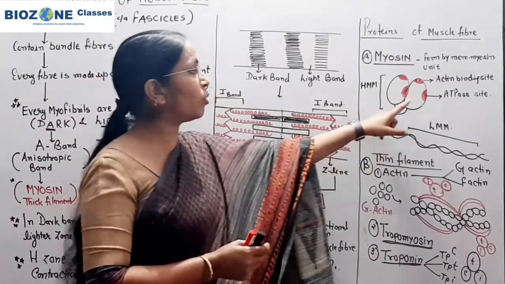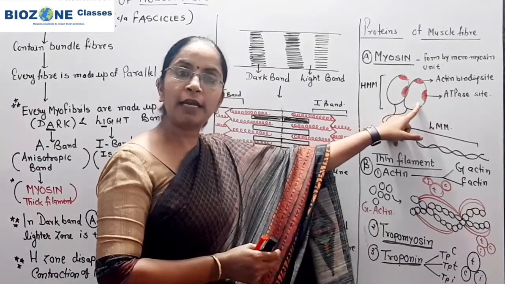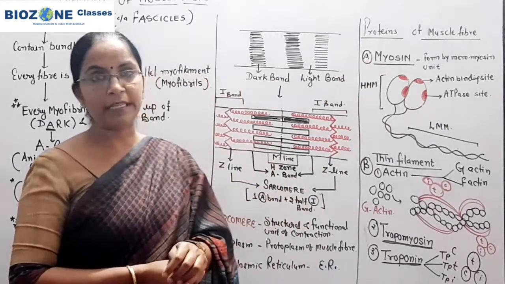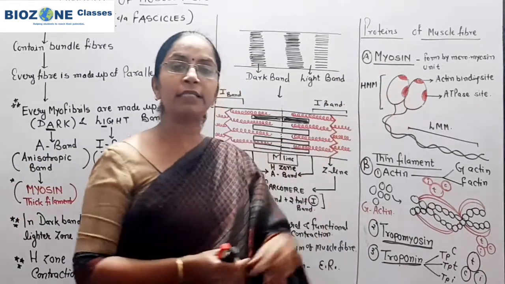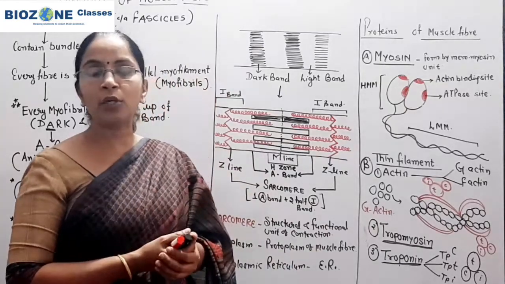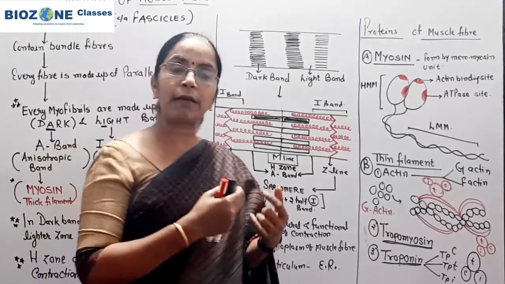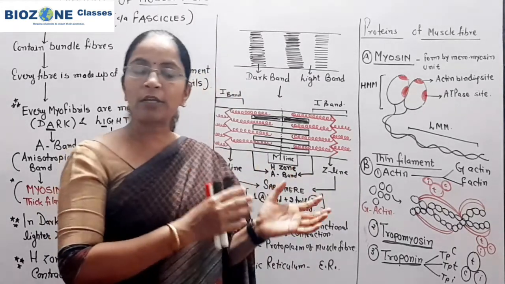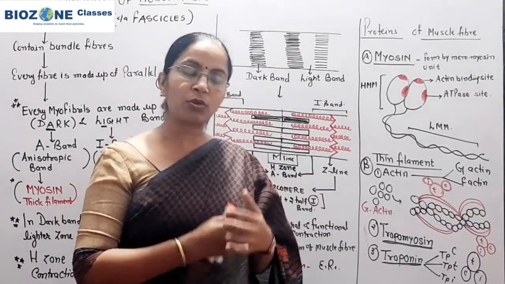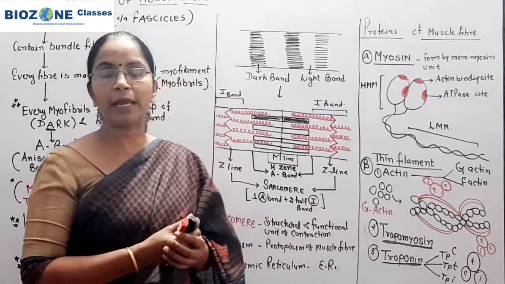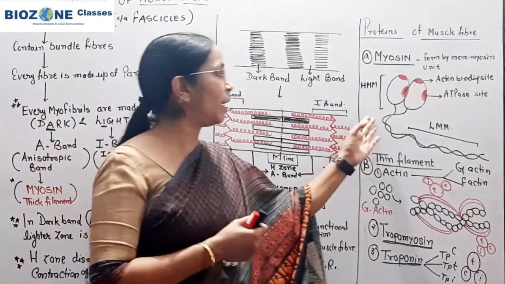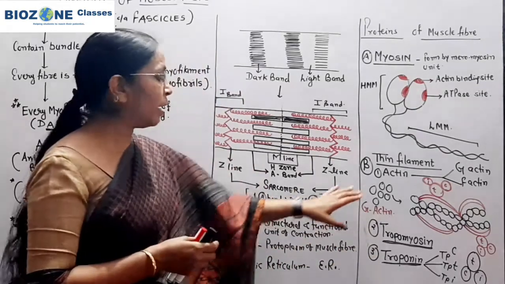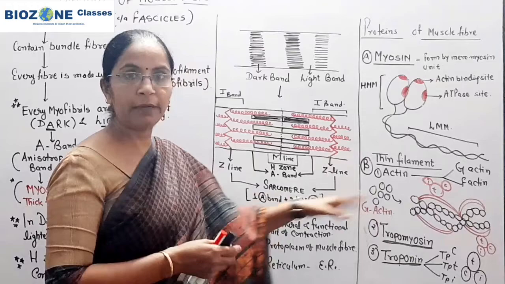For the NEET exam, you remember, the ATPase site is placed laterally and the actin binding site is placed anteriorly. When this actin binding site of the myosin binds to actin, it does not bind directly to actin; it always binds with actin via the calcium ion. So calcium ions also play a significant role in the binding of myosin and actin filaments. So this you remember. And now we come towards the thin filament.